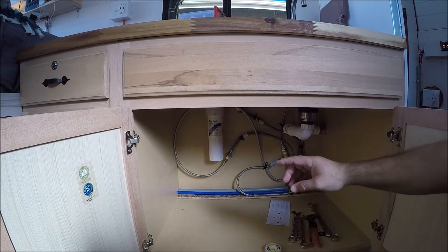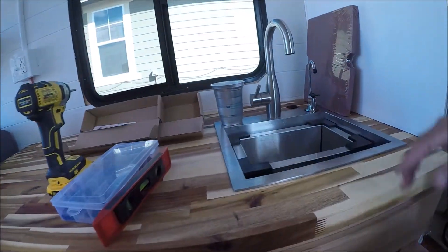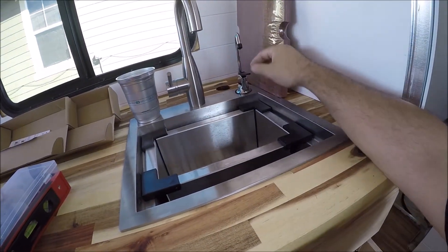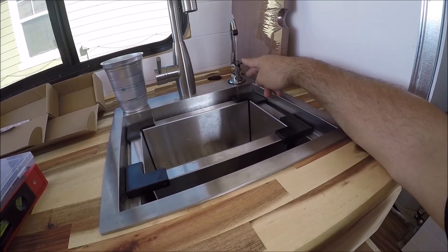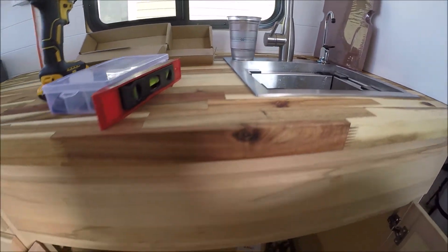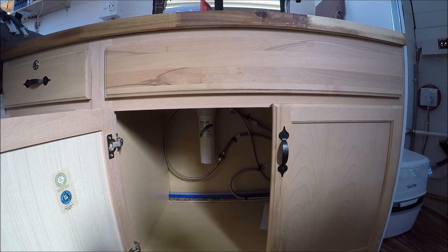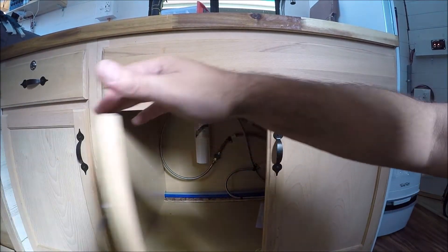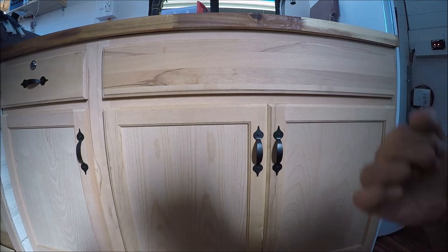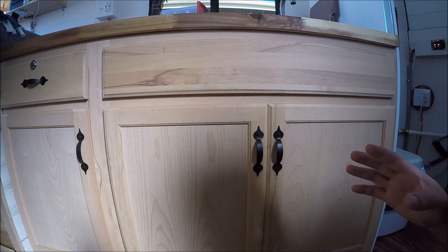Here's the plumbing. I ended up combining the two water tanks so that we could have a water filter — and this is our water filter. This works off of the pump. Here's our water for the sink, all works off of the pump. The reason I did that was because I was thinking about a hand-pull galley pump like you'd see on a boat, but we would not have a filter on that because it's a hand pump, and I don't know if it would create enough pressure to pull through the filter. So that's why I changed it.